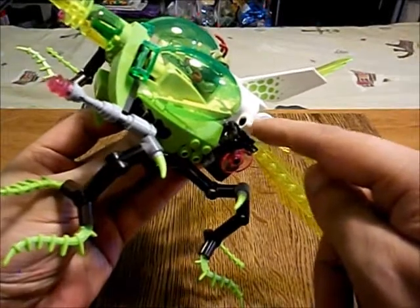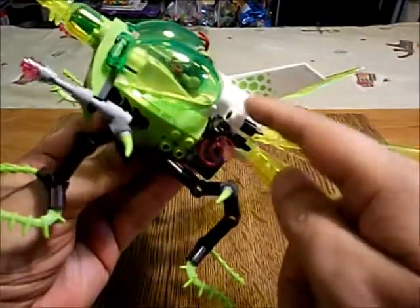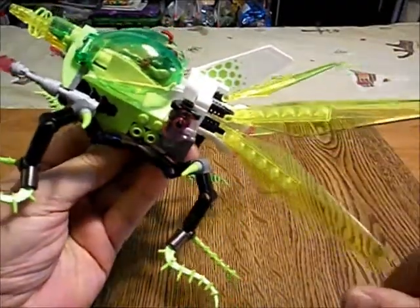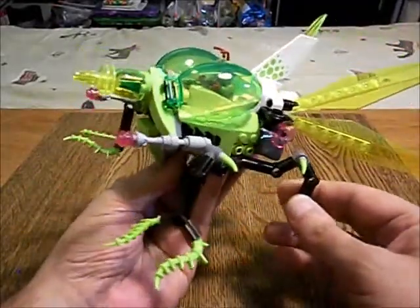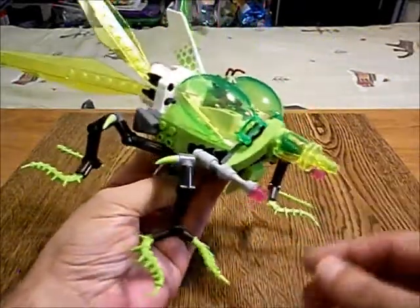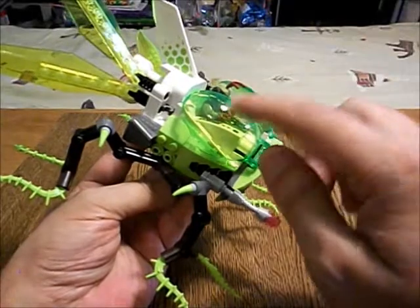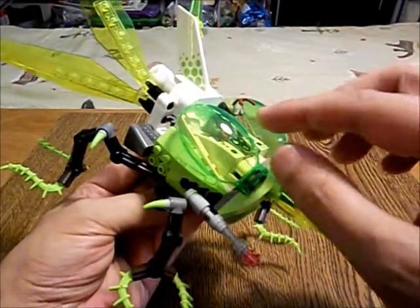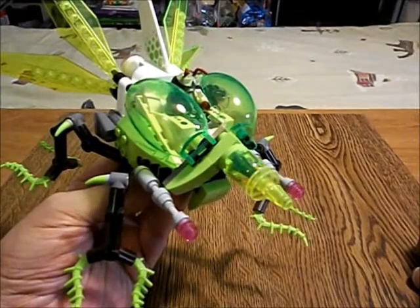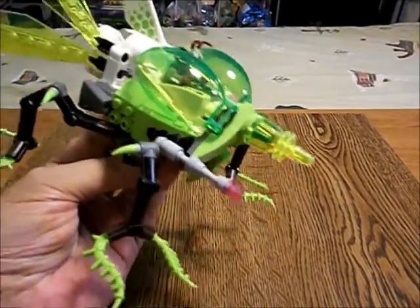These parts here were in dark gray at the time in 2013 — they didn't have them in white yet. In 2014 we started to get these in white in various sets, so that's a cool little detail I was able to do to fill out the white part of the ship. At the time I modified the Warp Stinger, I just used these green canopies because I liked the color, but I later decided that green canopies are radiation projectors.